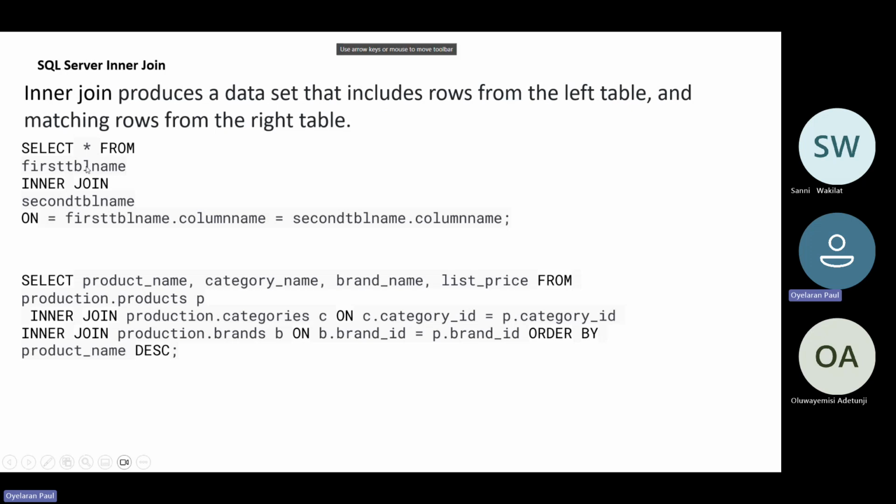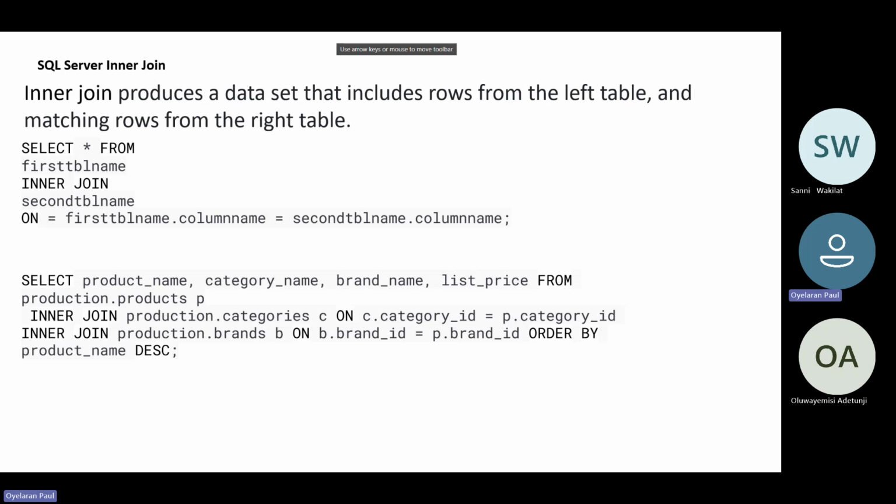Once you've written your first query, you then specify the type of join that you want. I want to join my first table, so you specify your first table here. What type of join do you want to use? Like I was explaining earlier, the one I'm using is inner join, and an inner join only returns the values that are common to both tables based on that primary key.